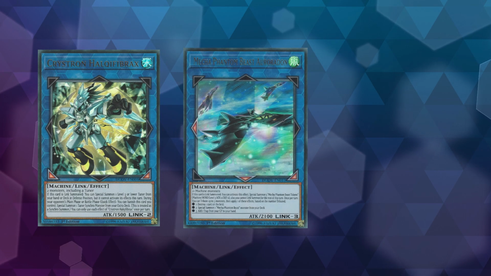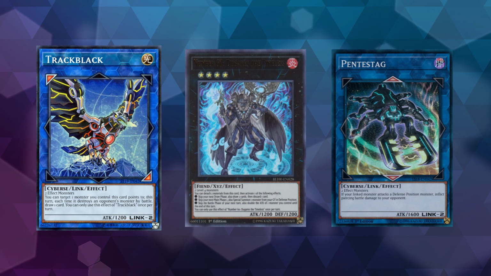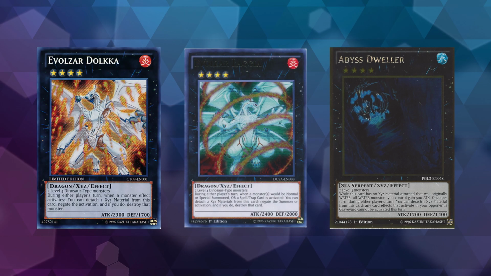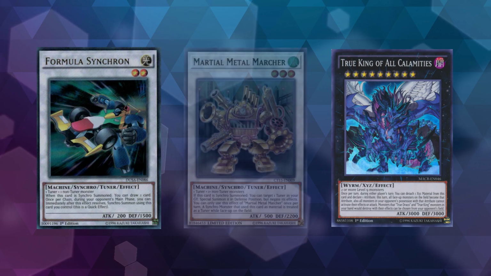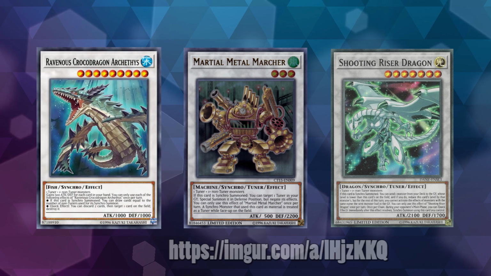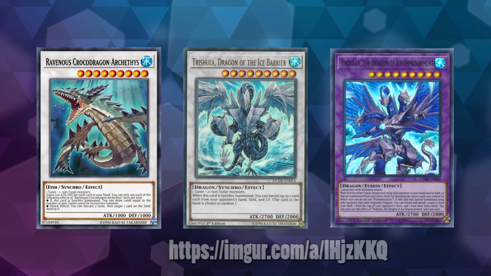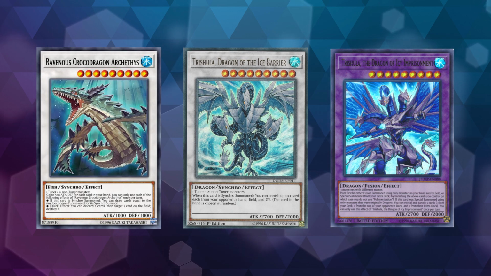Now then, to cover the extra deck, we have 1 Crystron Halki Fibrax, 1 Mechaphantom Beast Auroradon, 1 Pentstag, 1 Track Black, 1 Dugaris the Timeless, 1 Abyss Dweller, 1 Evolzar Dolka, 1 Evolzar Logia, 1 True King of All Calamities, 1 Formula Synchron, 1 Martial Metal Marcher, 1 Shooting Riser Dragon, 1 Ravenous Crocosaur Architelis, 1 Trishula, and 1 Trishula. Wait, what? That's right, we're actually playing the Fusion Trishula here. It's just for the sake of combo safety because it has less generic requirements than making the actual Trishula.